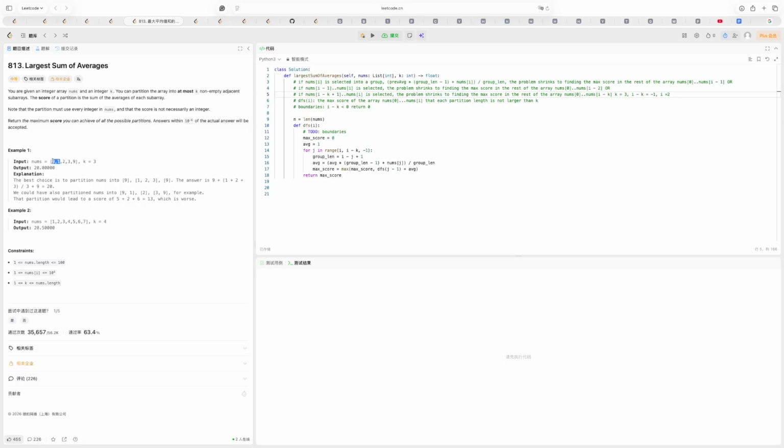This is selected, then j will be 0. Yeah, j is 0, then dfs of negative will be 0.